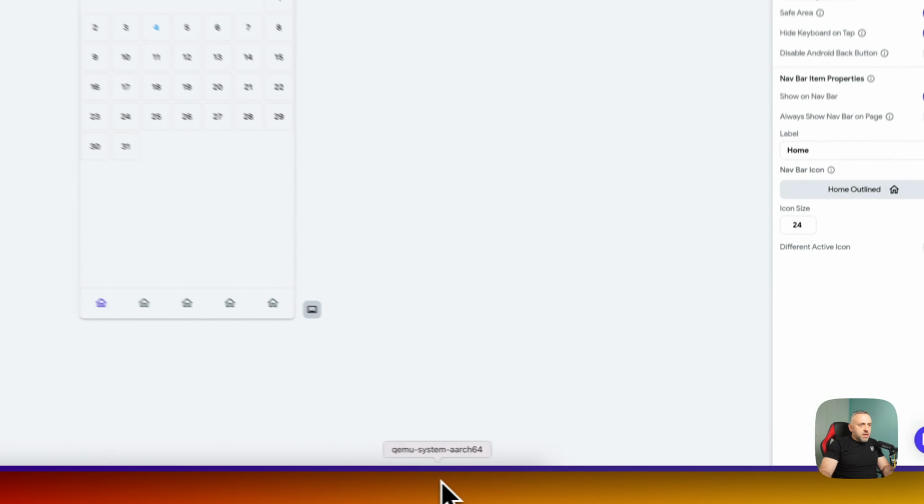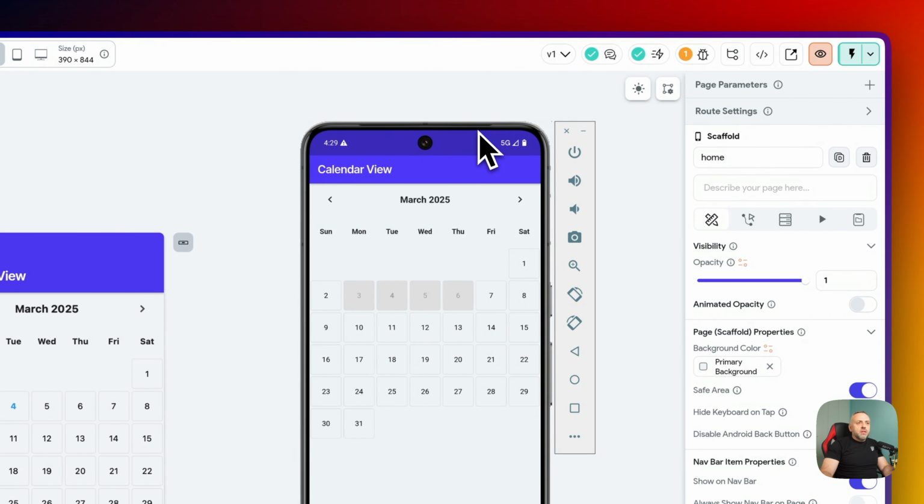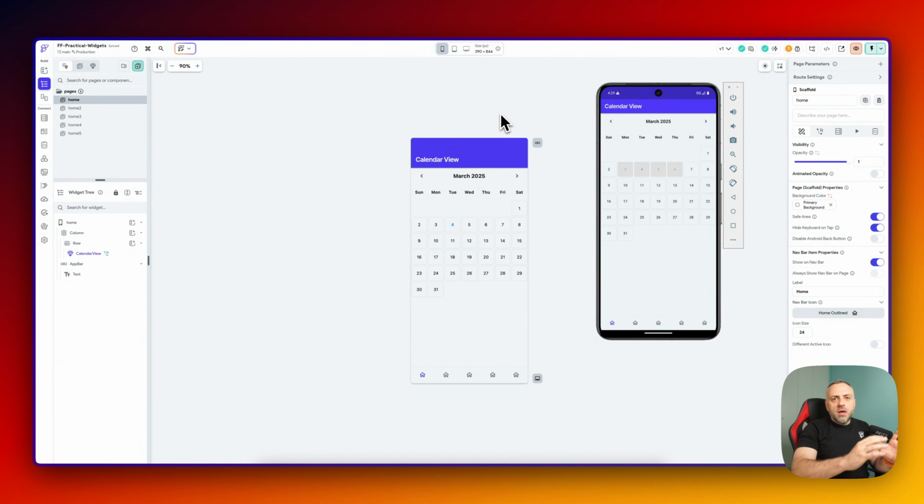To do that, I propose we run the app in a real simulator. Instead of running it from FlutterFlow, I want to run it in a real simulator, so that you have 100% assurance, and I guarantee, that this is going to work whether you're using an Android device or an iOS device.